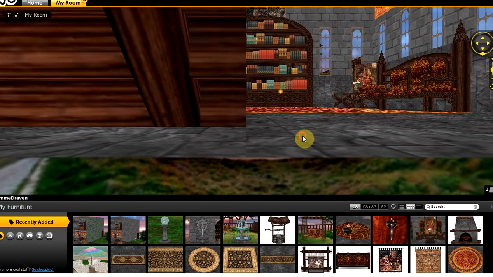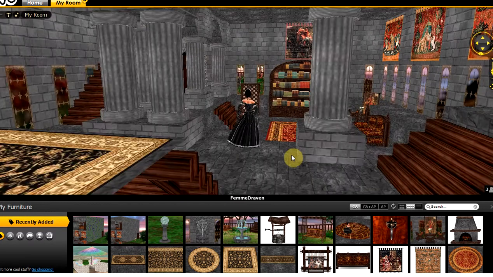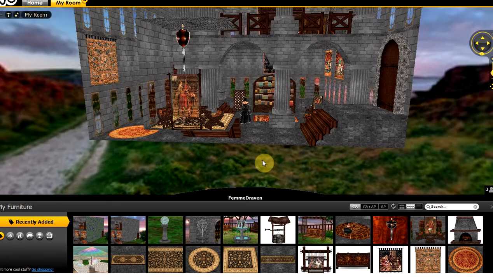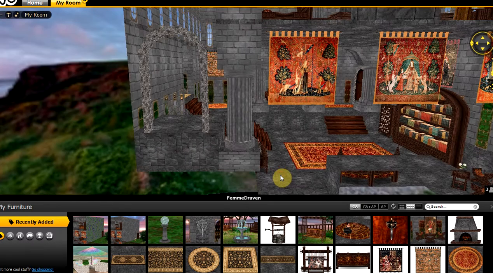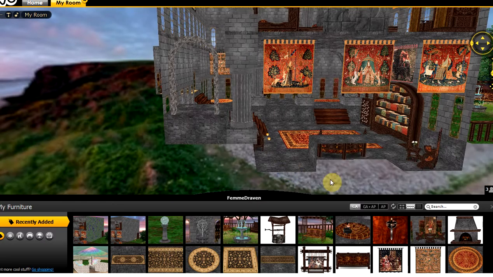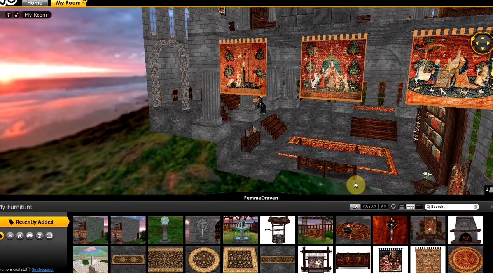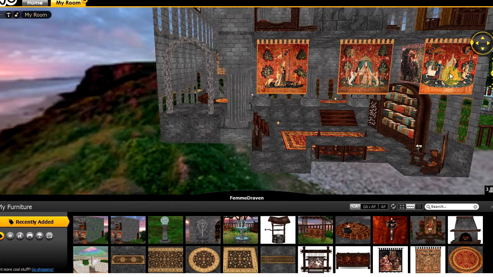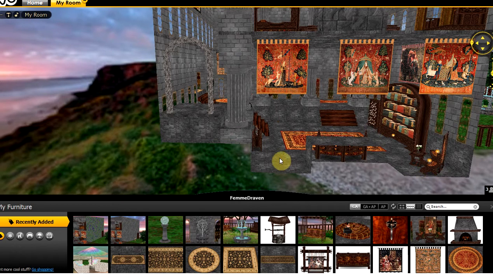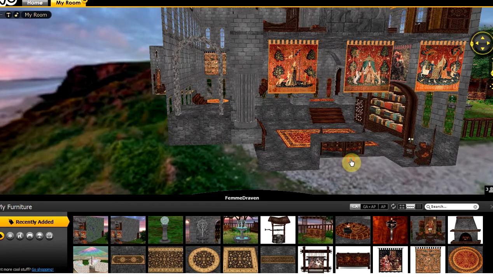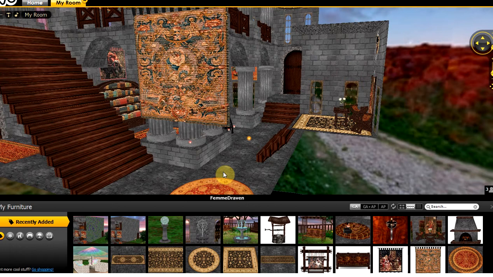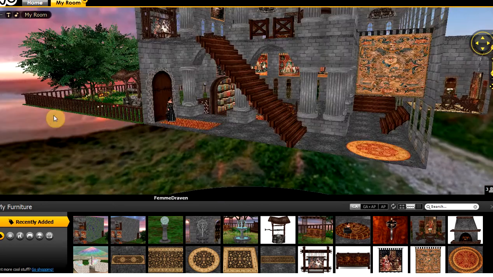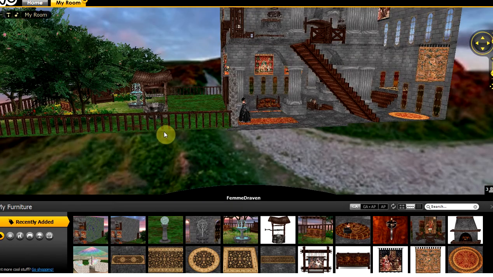I made this room so that from the outside you can see into it, which creates a bit of a problem if you attach anything else to the outside of it. Because from the outside you can see where the wall tapestries and the furniture all are. And I made an add-on balcony for this thing, and you can see where I added it on.